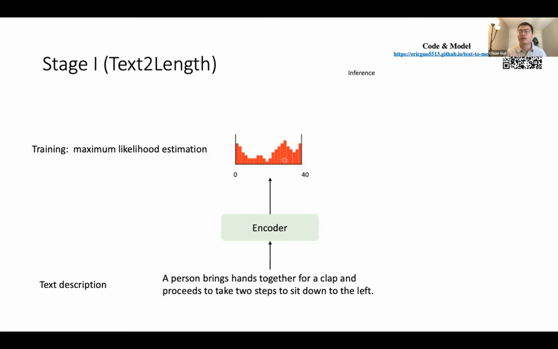And during inference, or during generation, we can just sample a value from this distribution with its probability, because as we said, these are discrete numbers, like 1, 2, 3, 4, 5. These are the lengths, and we also have the probability of each length. Then we can sample from this distribution according to multinomial or discrete sampling, and we get a value. Then we can use this value to generate the motions according to the text description. By doing it this way, we can have different lengths even though you input the same description, and that also makes sense in the real world, right? So that's our first stage.